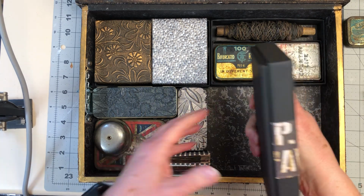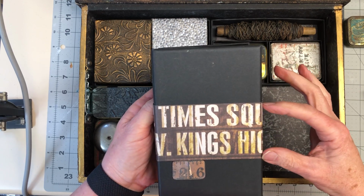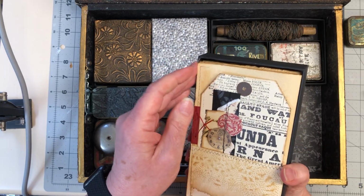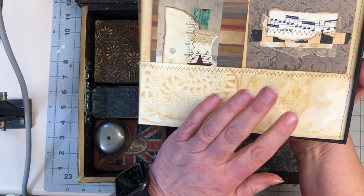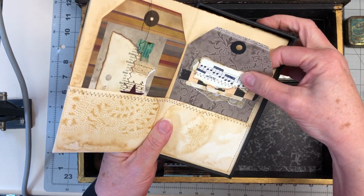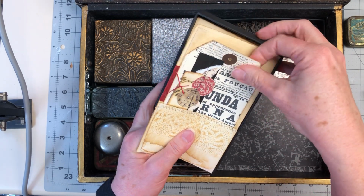Now this here, again, as I said, I like to collect boxes. So this is a lot bigger than those two little ones, which is okay. All I did was stick some paper over whatever logo was on there. Can't remember. Anyway, it was a nice box. I couldn't throw it away. So again, this is watercolor paper, I think. That is tea stained and left with a few things left on it while it was drying, so it's created a bit of mark making there, and some big tags made to pop in the pockets, just from whatever paper, and some little decoration on there too. So that's the first one.